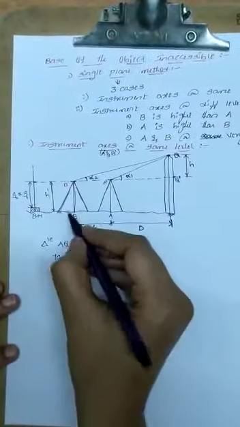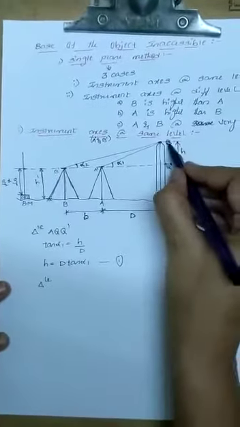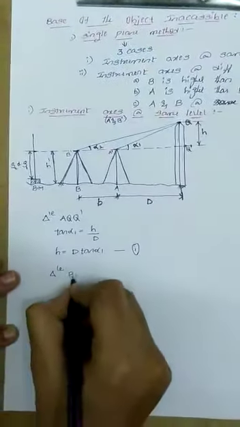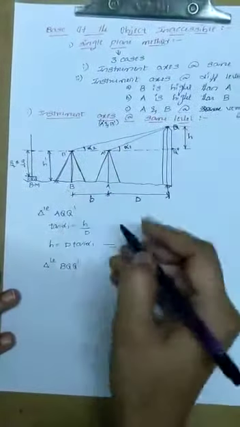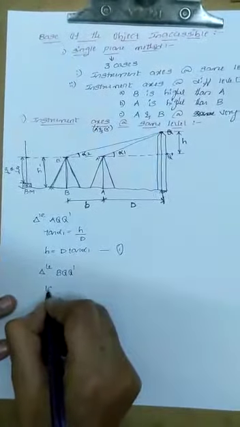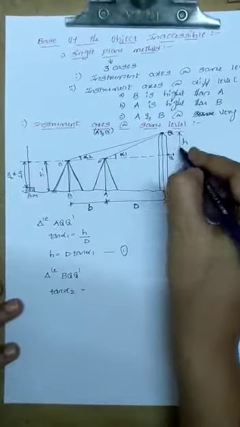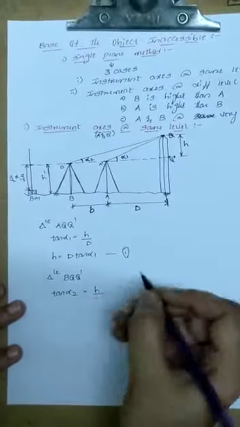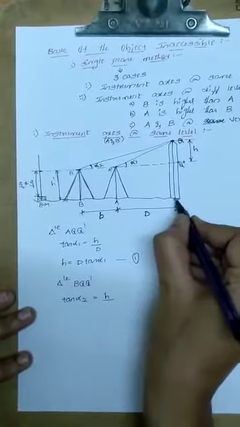Next, move on to the second instrument station. Consider the triangle, that is B dash Q Q dash, that is B Q Q dash, right? Apply once again the tan function, that is tan alpha 2 will be equal to opposite side is same, that is H divided by what will be the total distance from the second instrument station to this elevated object?